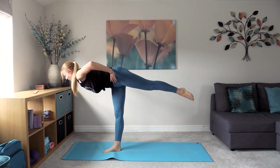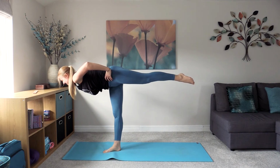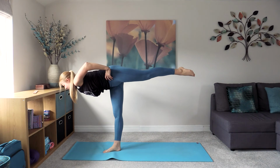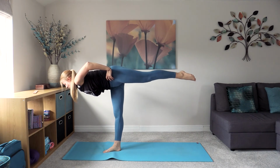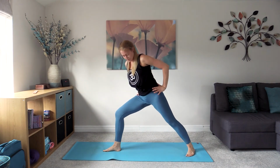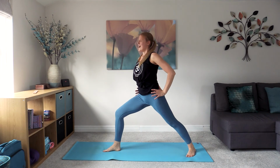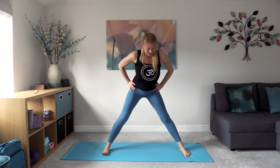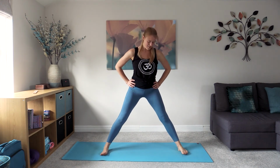And balancing is always a challenge. See if you can keep a lightness to it. You don't have to be serious when we're balancing. Finding that gaze point on the floor in front of you and allowing your gaze to rest there. Then we're going to bend through that standing leg a little bit, slowly bringing the back foot down onto the mat, and then bringing both feet to face towards the long end of your mat, so feet facing sideways on.